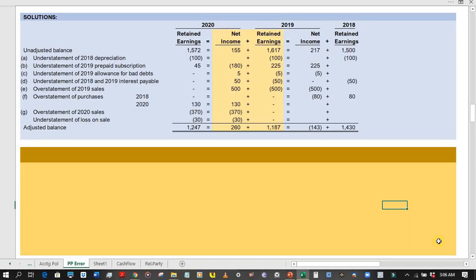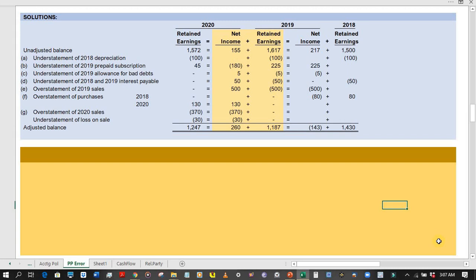So it means that we need to restate all the account balances in 2019 that were affected by the errors, as well as the beginning balances for the errors that occurred before 2019. Since the available information in 2019 are the unadjusted account balances, we need to adjust the 2019 balances in order to determine the restated accounts to be presented beside 2020.